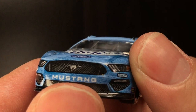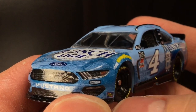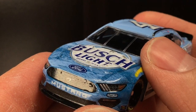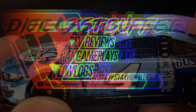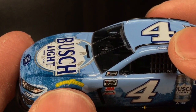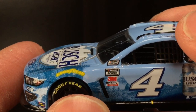Black splitter. It looks kind of like the grill for some reason. It looks a little bit more three-dimensional than usual. Stewart-Haas Racing, only Sunoco, and Sunoco once again. Wow, and just take a look at those air pockets on the nose. Wow, great job. Over here to the left side, this irks the living crap out of me. Why the heck does the Goodyear logo have like a John Deere throw-up green on the back side of it? I don't understand that at all.